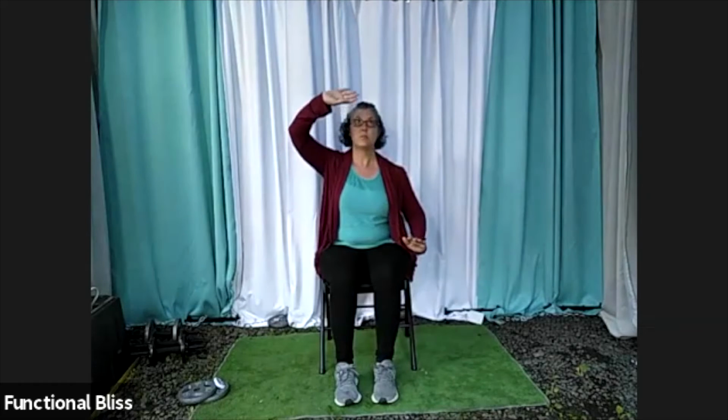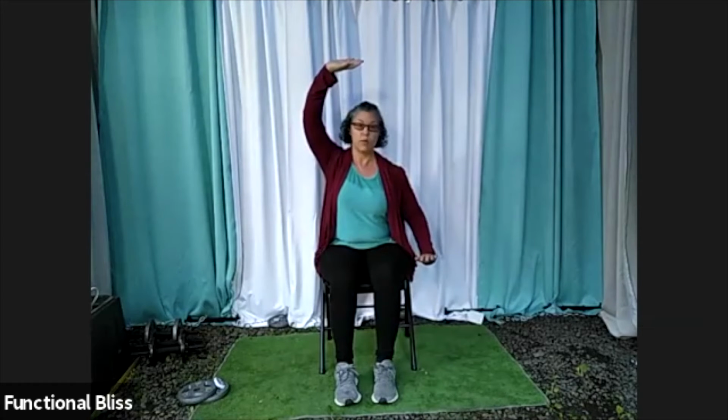Excellent. Now we're going to come back to that in and out breath for just a moment. And then we're going to move on to descending the mountain. For descending the mountain, as you breathe in, you're going to extend your left hand up like you're pushing towards the sky and your right hand down towards your hip. As you breathe out, you bring your hands back together in the center and you switch sides.